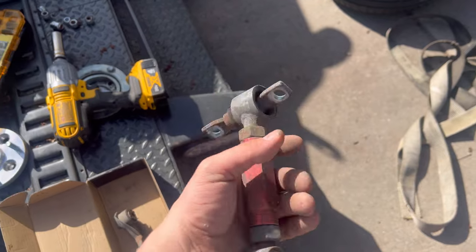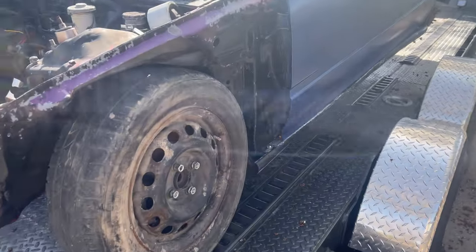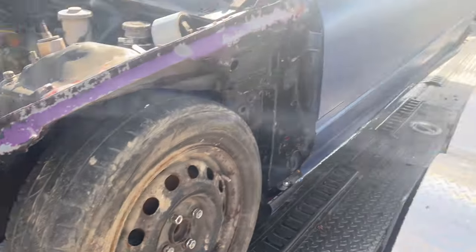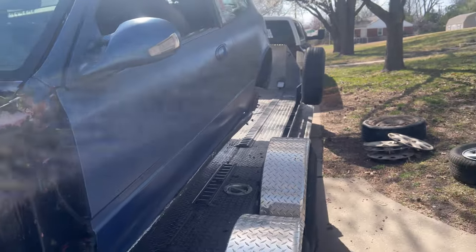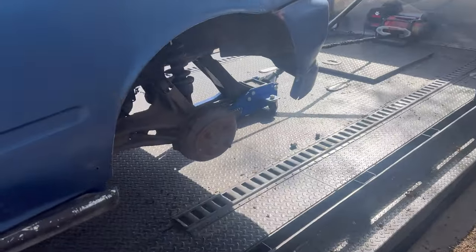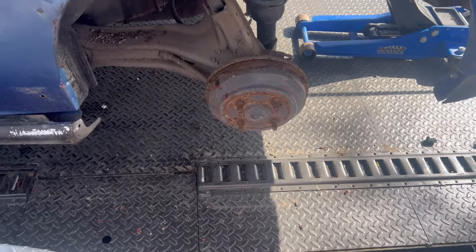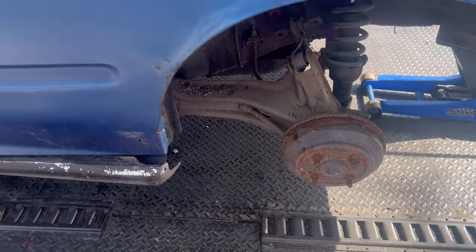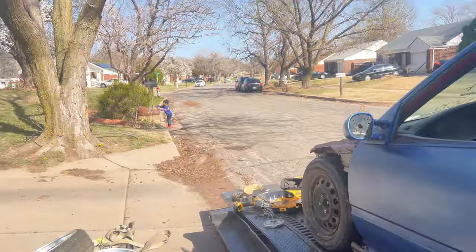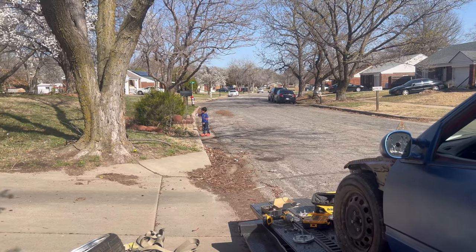I'm gonna have to take those off and get those changed. I didn't know these were in the car, so I did order a new set. I'm just gonna turn those, then order new tie rods, and basically rebuild the whole front suspension and rear too. I already got trailing arm bushings and some other stuff. I might try to find out if the DA Integra spindles are the same - I know for mine to convert to rear disc I gotta get a DA.